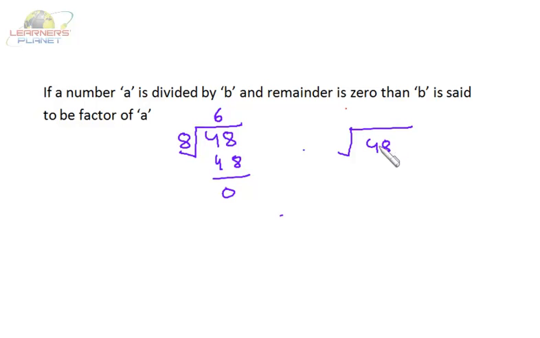Suppose I have 48 over here once again and I divide it by 9. Now let's speak the table of 9. 9 ones are 9, 9 twos are 18, 9 threes are 27, 9 fours are 36, 9 fives are 45, and 9 sixes are 54. That means we are getting 9 fives as 45 over here. So we'll be getting the remainder as 3. That means 9 is not a factor of 48 since we are not getting the remainder as 0. Okay. So I hope you are clear about the definition of factors.